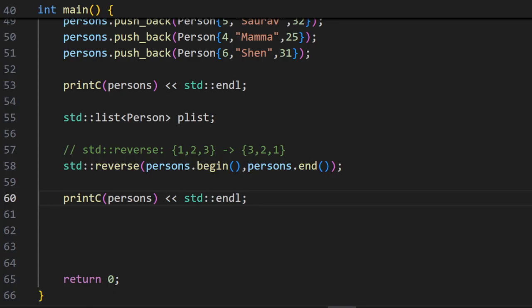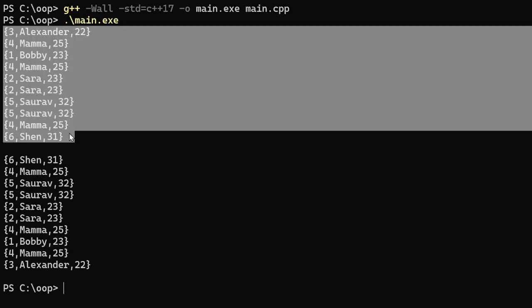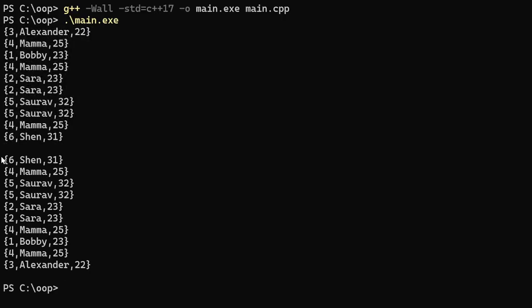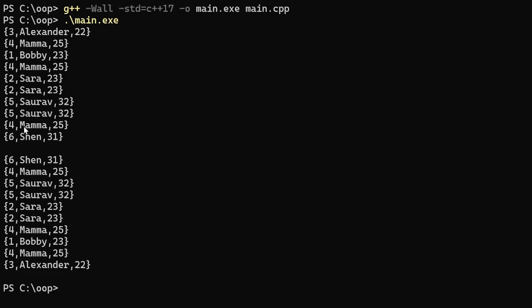Let me check in the output. So you can see this was the original container data, and then the reversed data. You can see the last is first, the second last is second, the third last is third. So it has been reversed.